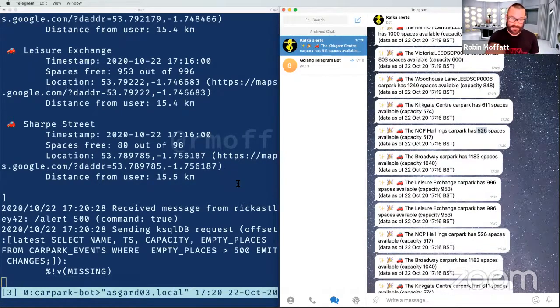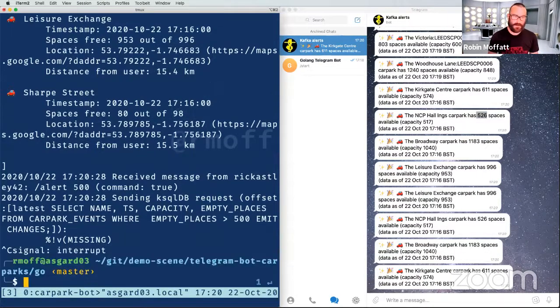I'm going to cancel the bot, otherwise it's going to keep on ticking away and sending me notifications whilst we're actually going through the demo, which is useful, but I'm not driving there at the moment, so I don't need to know. I've set up a poll on the Slido thing, so to the right of where you can see me talking. I guess if I point about here or here, depending on the mirroring, you'll actually see the poll and you can tick it if you've used ksqlDB before, and I'll switch over the poll to a different question in a bit. If you've got any questions, I'll be pausing intermittently. You can use the Slido thing, again, in that same little box up there, or if you're on the Slack group, it's room 1, and you can also enter questions there. So let's have a little look at how we've built this out.